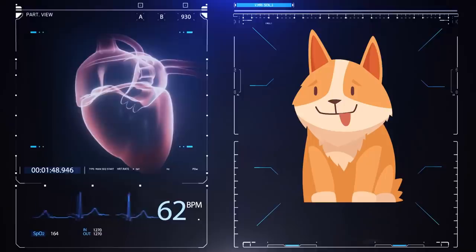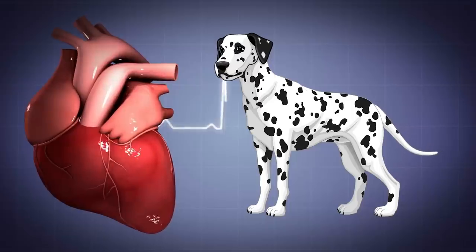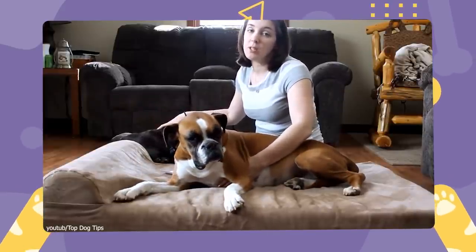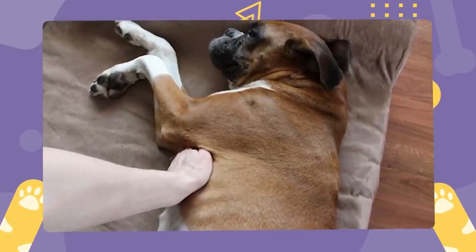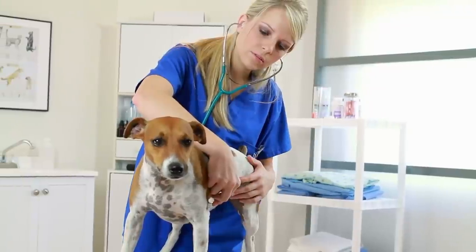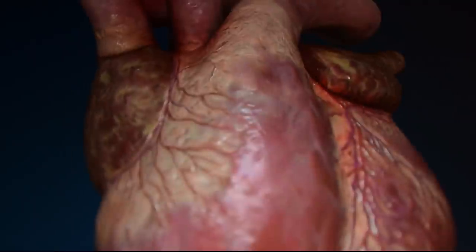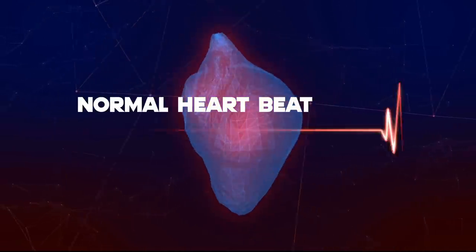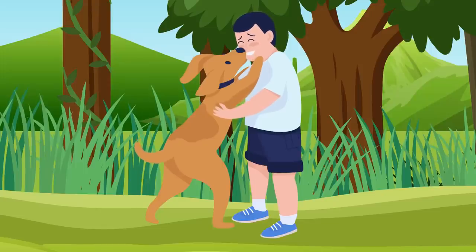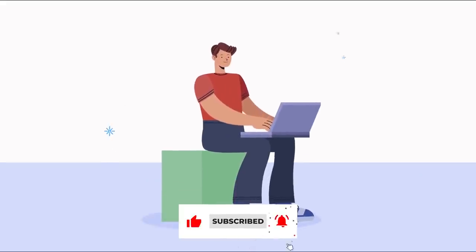Pulse. The heartbeat of a dog is relative to its size. Puppies' and smaller dogs' hearts beat faster, while a larger dog's heart beats slower. You can check Bella's heartbeat by placing your hand on the left side of her chest and finding the place where you can feel the strongest beat. If you feel that your canine's heart has an irregular rhythm, do not take any chances — take her to the vet immediately. Research published in the Applied Animal Behavior Science Journal in 2019 shows that a normal heart beats from 50 to 130 times a minute in a resting dog. Now that you know these signs, is your dog in good health? Tell me in the comments.